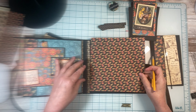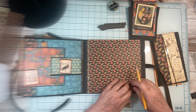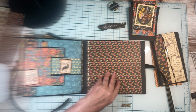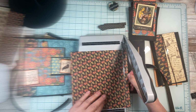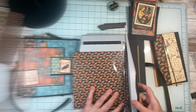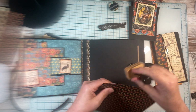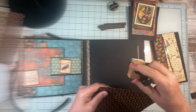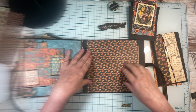So I am going to remeasure this. I'm going to come in the middle of this, and then I'm going to make my trim. This should give me a little bit more room running the width. Where did I make my mark here? I had been playing with that, but I had the paper laying in the wrong direction and thought I was good to go until I got ready to work it here in the albums, because I saw the pattern went in a different direction.